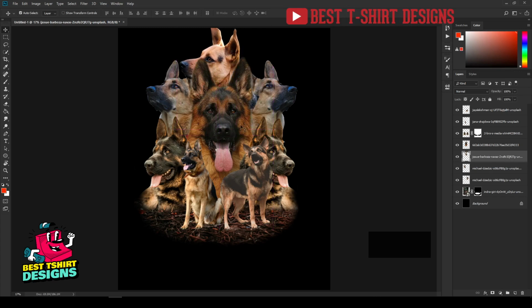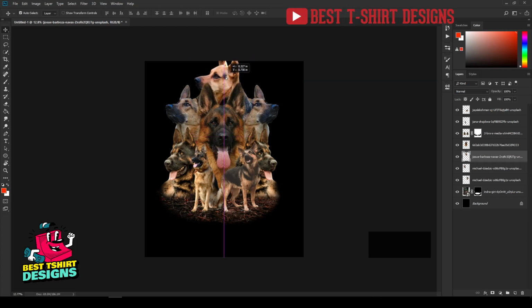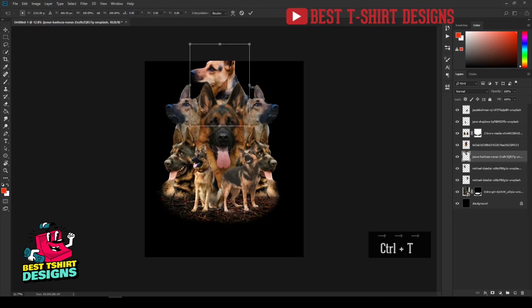And then I want to make it look a bit, okay, let's see if it fits in or not in this position. Maybe that is the position I want to keep it, just to make it triangle looking or something like that. I can simply press Ctrl T to move the position of it.